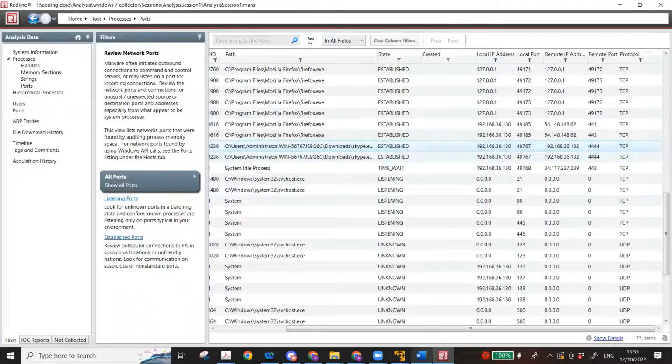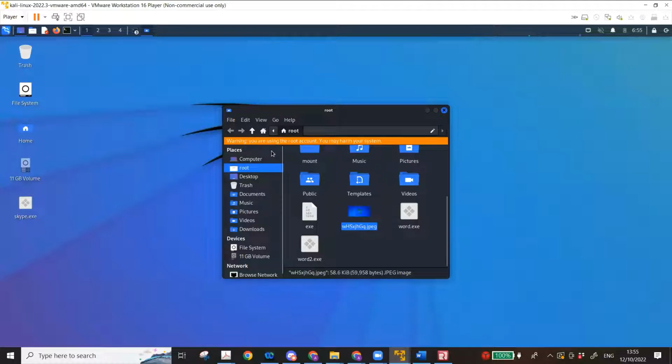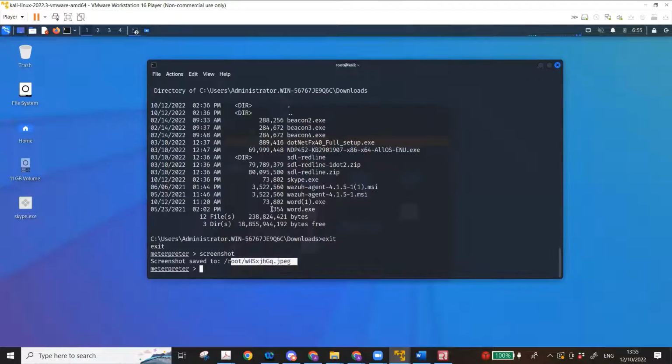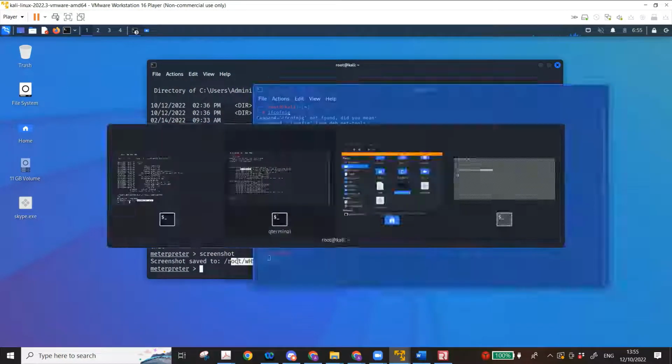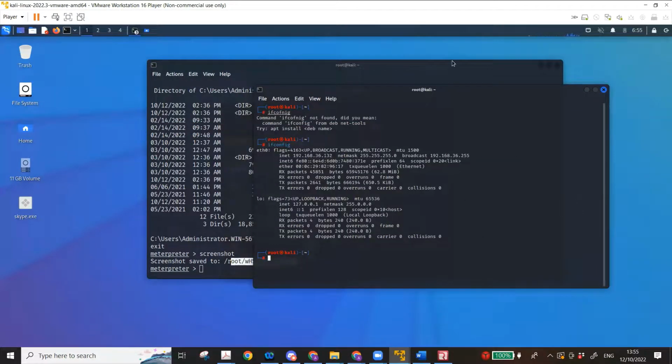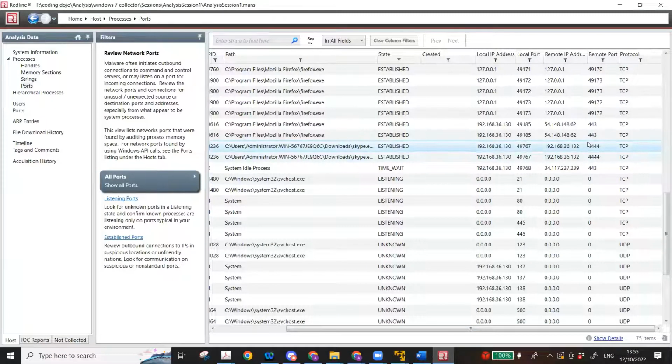If you remember, when I created this in MSFvenom, I was using that port. You remember, right, when I was using port 444 to create it? So this is the IP of the Kali Linux, and this is the port number on which it was waiting for the connection, and the information that you see here.